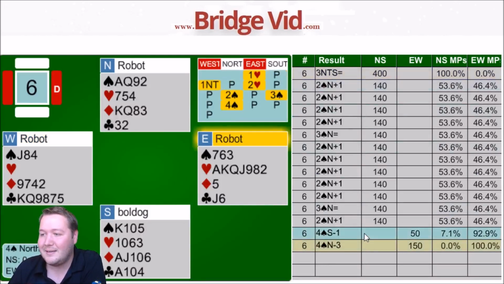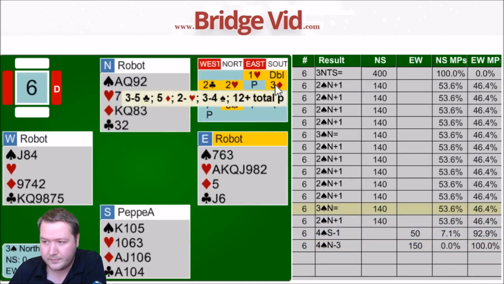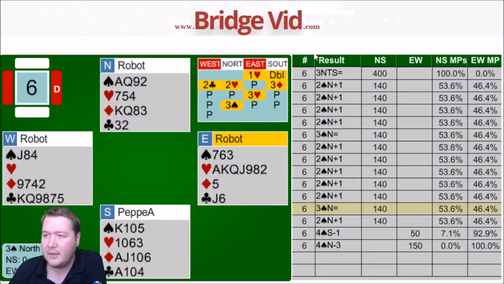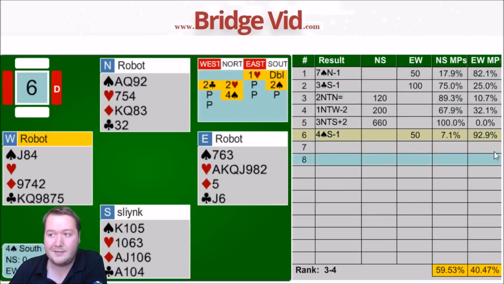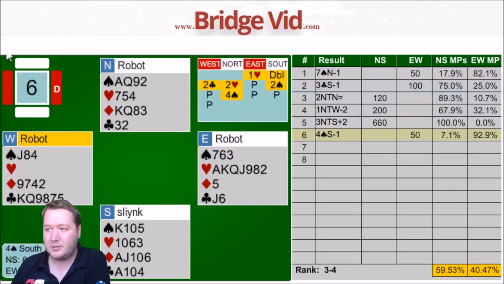Obviously crazy there. I was just trying to work out how to get out of the auction after I made my takeout double, which I think is a reasonable double. But yeah, if I knew I could bid 3 diamonds, which could be dropped, such as in this auction, I would have gone for that. But I was hoping that 2 spades might give my partner room to just bid 3 spades, which I could drop. But as it is, no such luck. Anyway, back into rank 3 with 59%.